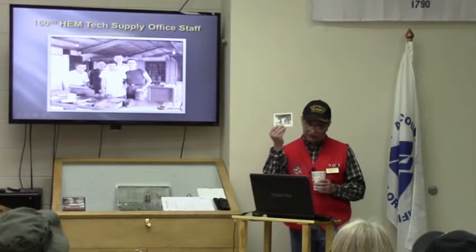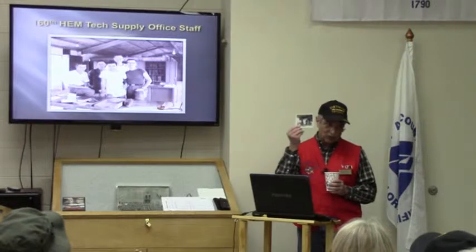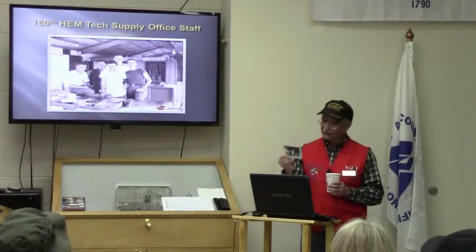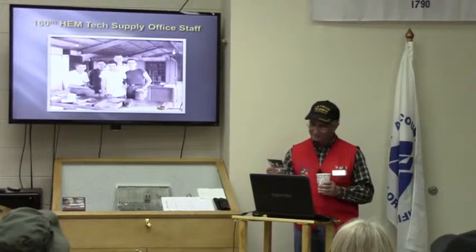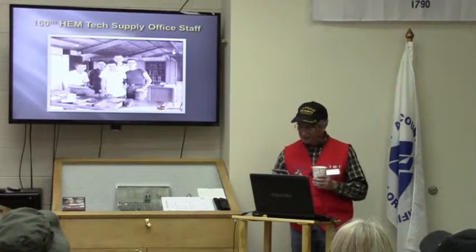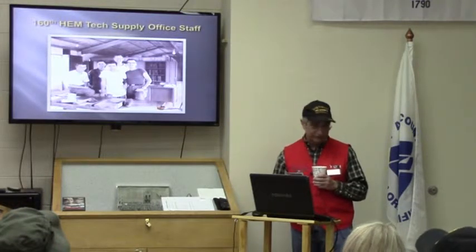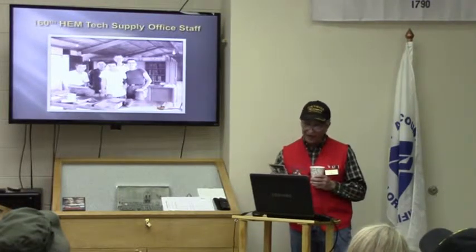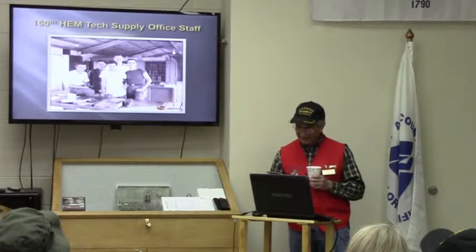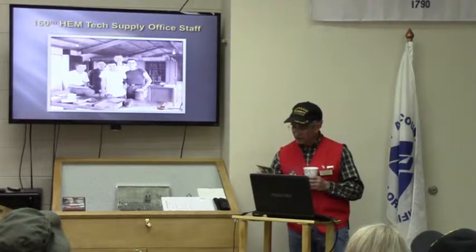And then by the way, I still have a lot of the Polaroid pictures that I took back then. So left to right, Ken Rollins, he was from Kansas. And then in the back, Bob Gerhart, he was from Pennsylvania. And then the tall guy in the back was Jay Moreland. He was from North Dakota. And then Joe Cardella, he was from Pennsylvania. And of course, there's the smart guy in the middle.